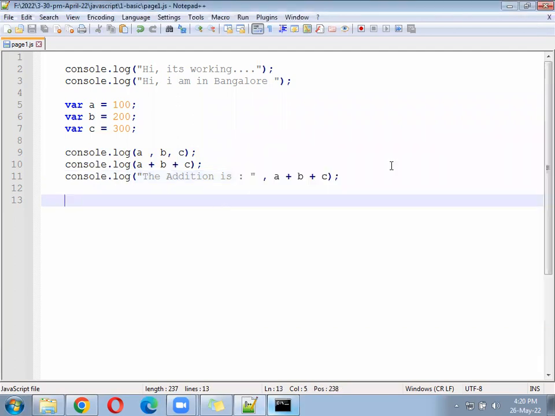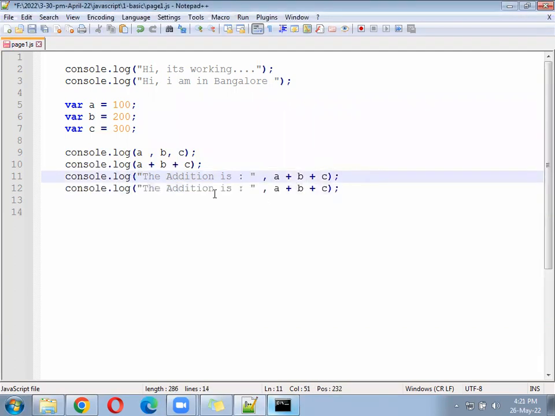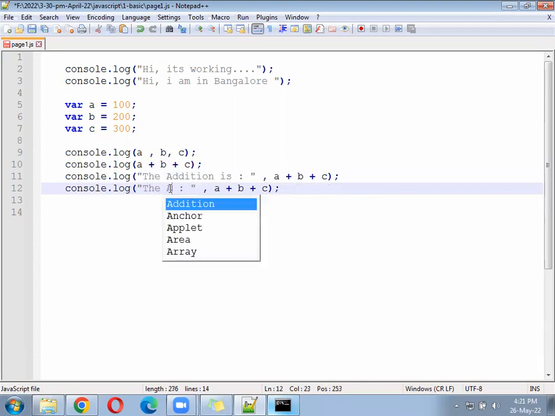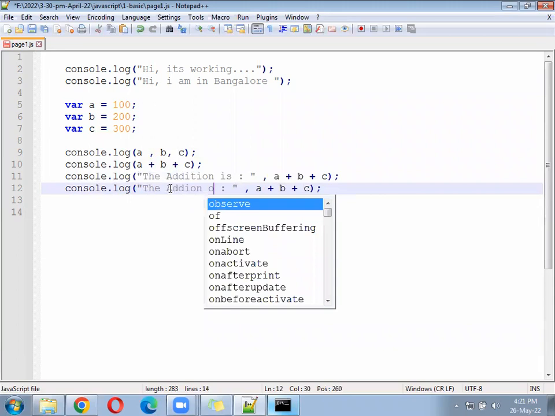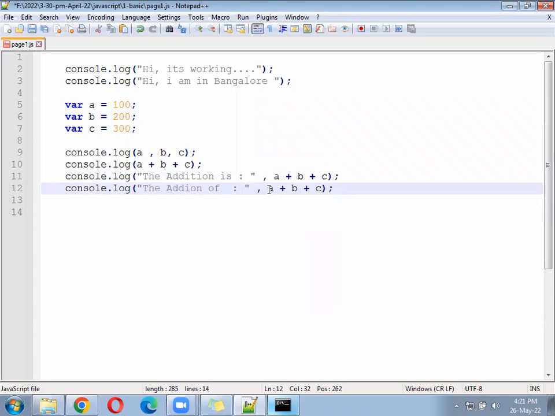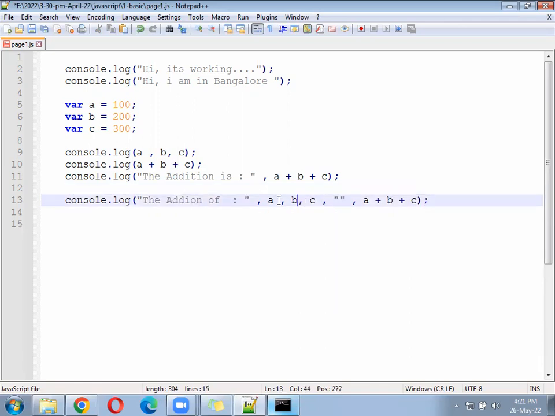Go here. The addition of A, comma, B, comma, C, comma. Put commas everywhere; they can merge multiple statements together. So it will say the addition of A, B, C. The value of A is 100, B is 200, C is 300.